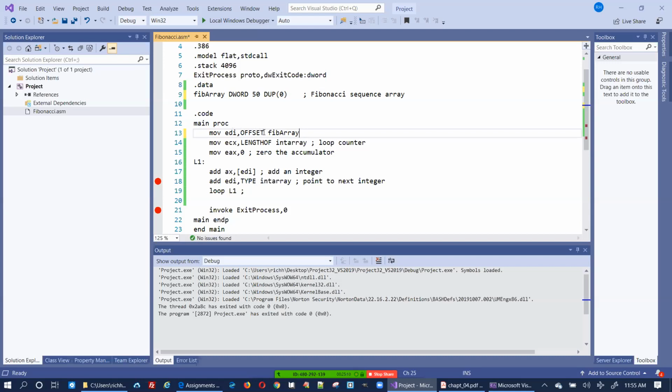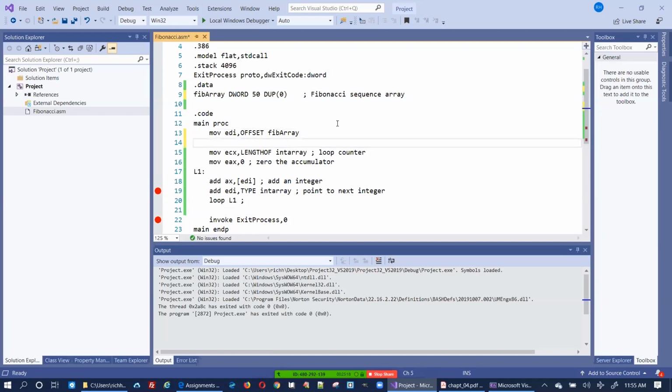Okay, so this is pointing to the beginning of fib array, and I'm going to write 0 in there. So I'm just going to move, ESI, and I'm just going to put a 0 in there, to initialize it as 0.